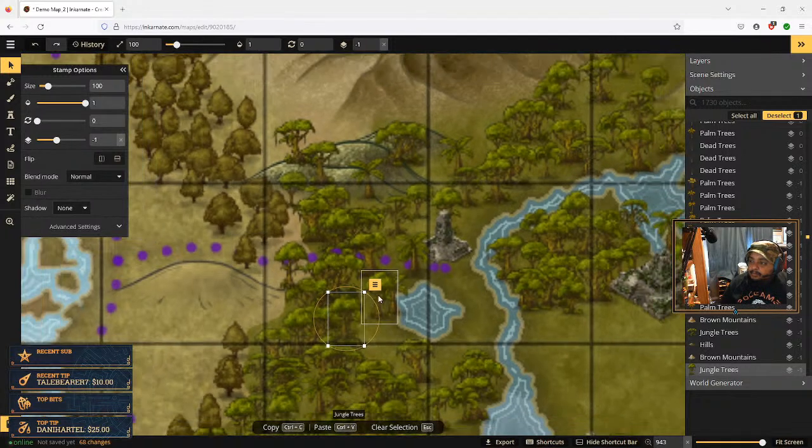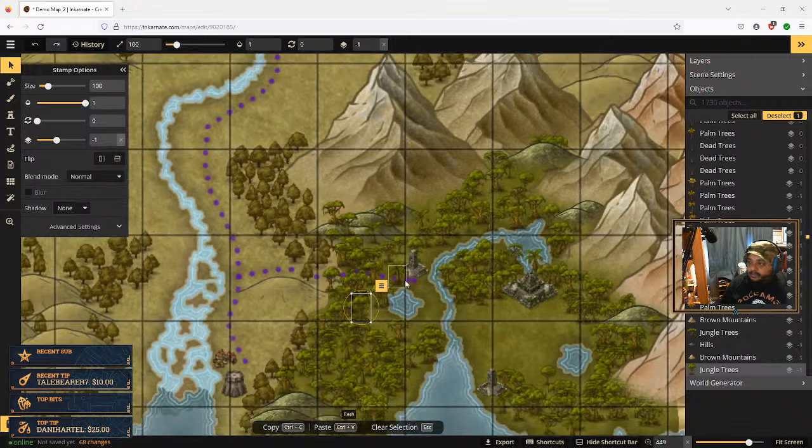There we go. Now it looks a little bit more like it's going through the woods to get over to the jungled area here.